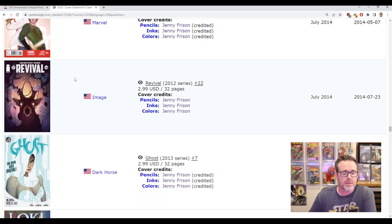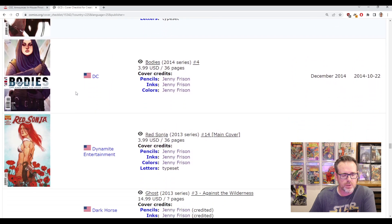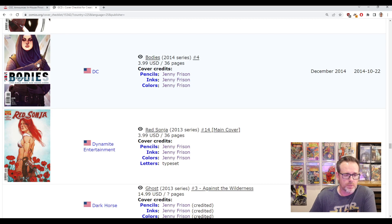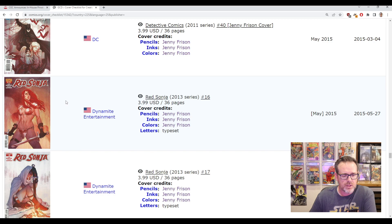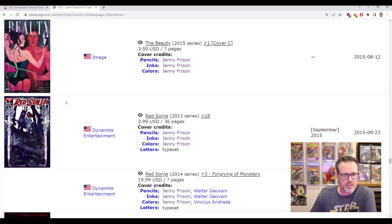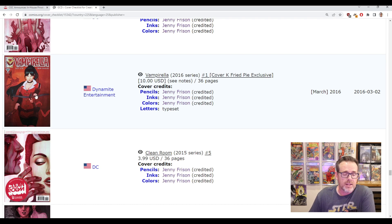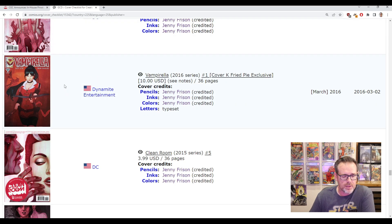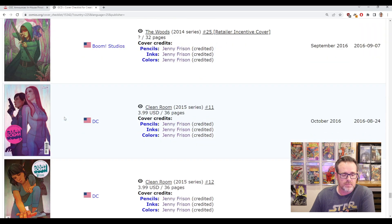Another Loki cover, more Revival, another great Ghost cover, Red Sonja again — you can start to see you have quite a few options. This one looks fantastic — Ghost number seven is very cool with a digital overlay effect on the book. More Loki, more Red Sonja. Bodies Bodies number four reminded me of John Romita Jr — great cover. As we move into 2015 you can see her singular figure really come together. Clean Room number four, a great Vampirella fried pie exclusive — imagine her signing this in silver ink, it would really pop.